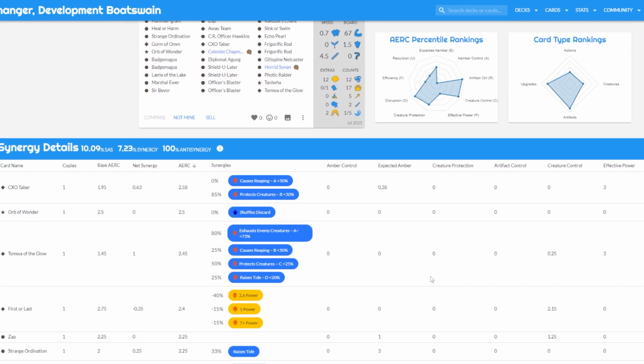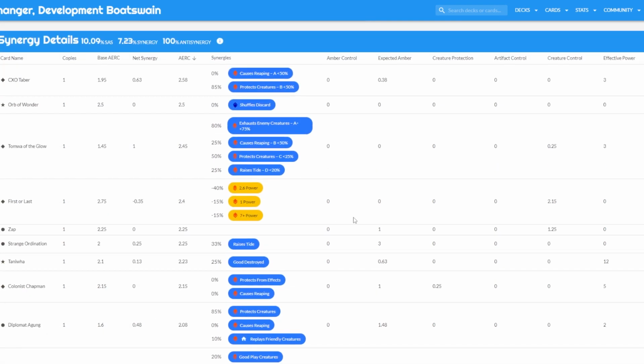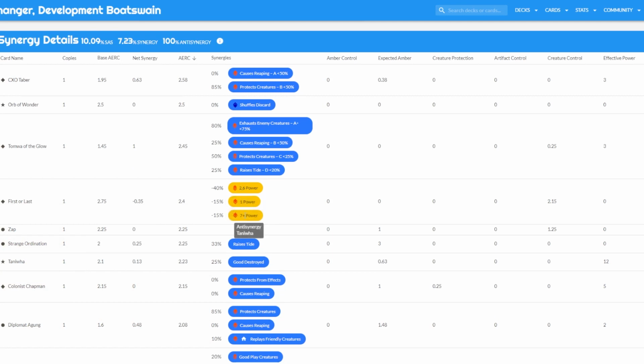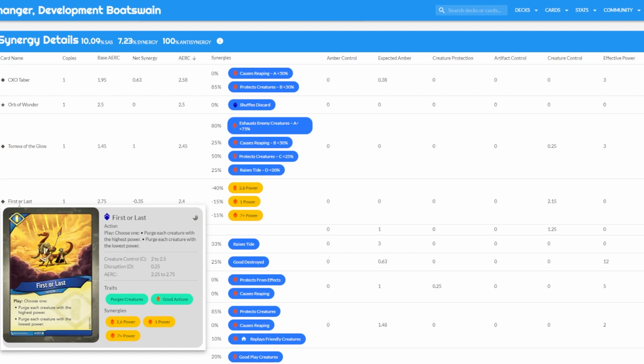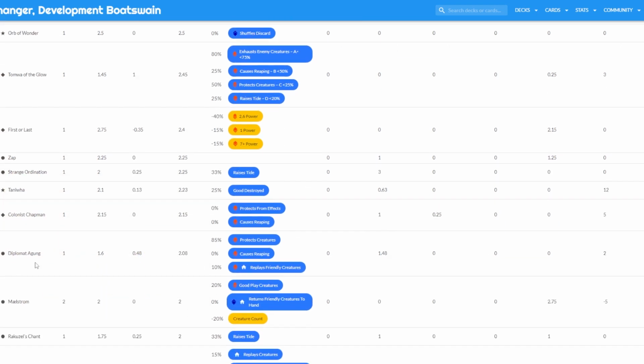Looking at our synergies and anti-synergies. Tabor is great with things that protect creatures. We have a few cards that offer Tabor some protection, so we can get a lot of use off of that after fight, after reap ability. Lots of anti-synergy with First or Last, because we have 2 power creatures, and then we have 7+ power creatures. We have a big range of creatures, so no matter what we use First or Last for, something's going to die, it seems like, on average.